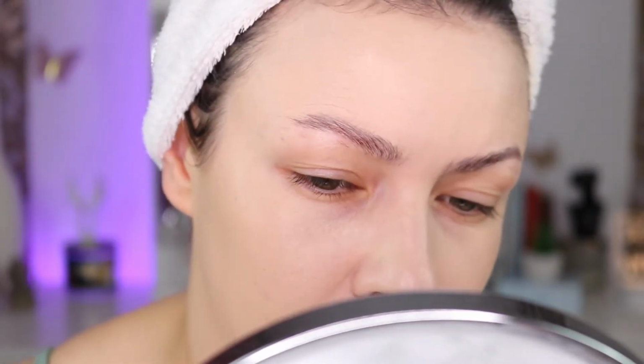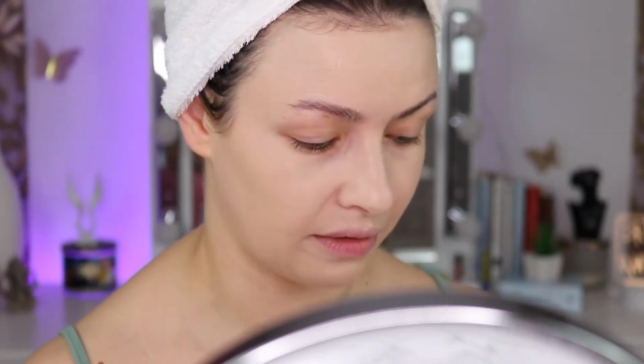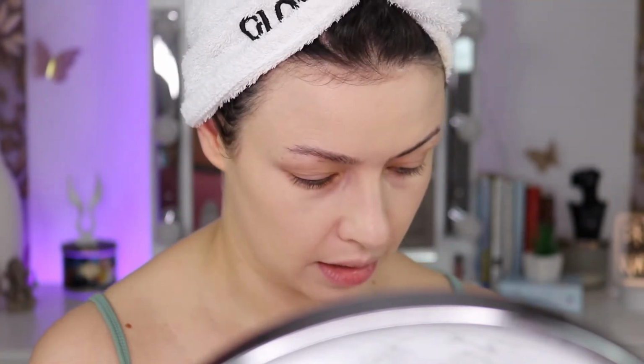It looks kind of powdery on top of my skin, and it kind of sits on top of my skin. Also, it's already enhancing my smile lines. I mean, that's pretty normal for me, but some foundations take a while to do that. But this one is like, boom, straight into my fine lines, wrinkles. Okay, so what do we think about this coverage? I feel like this is a pretty good medium coverage. So I'm going to try to build it a little bit more. I don't want to hear in the comments, oh, you applied way too much, that's why it looks cakey, whatever. It says buildable, okay? I'm going to build the foundation so I can get more coverage. Okay, I don't want to hear you.